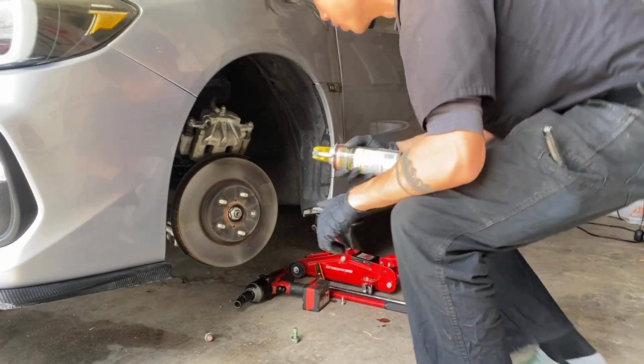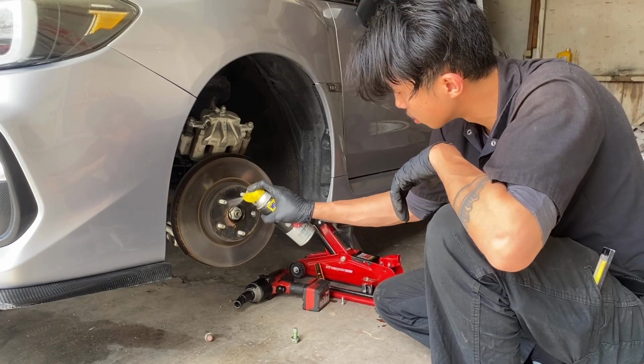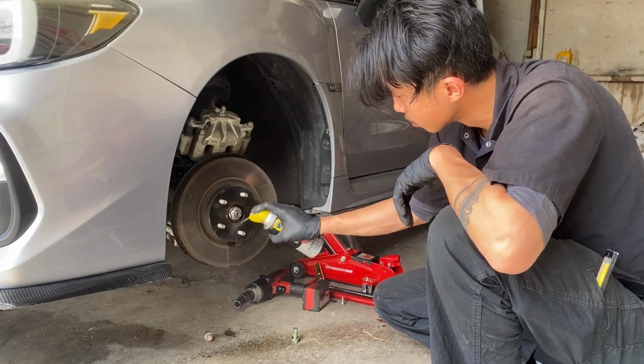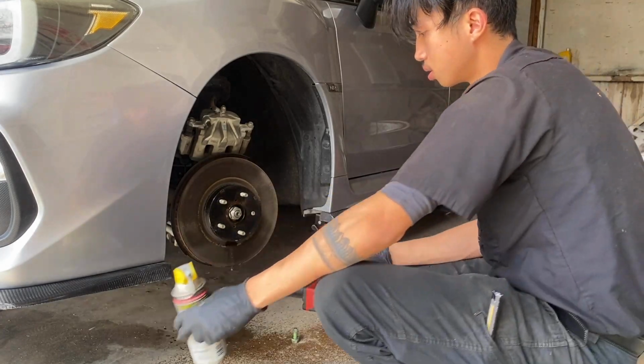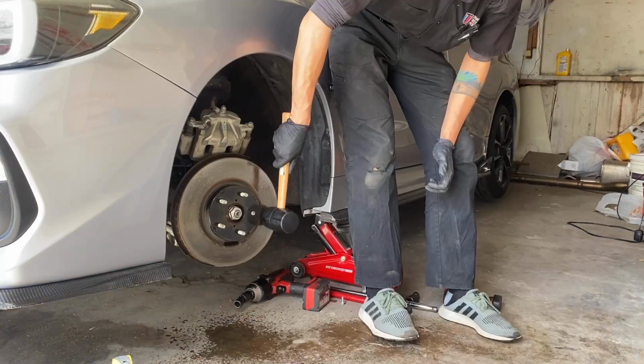WD-40 is always your best friend. So you wanna spray this right here, so you can loosen up the rotor. Lubrication is always the best way to go. So hopefully.